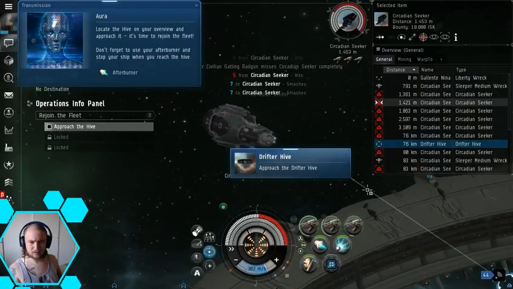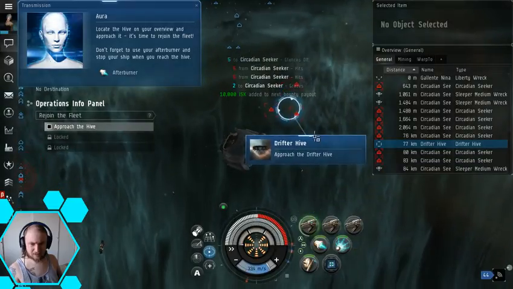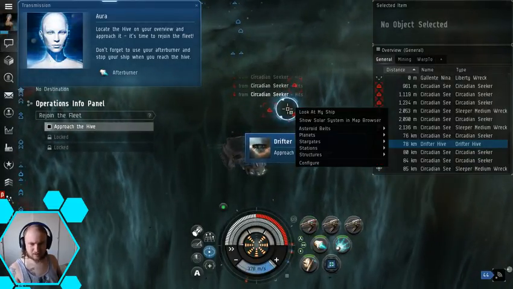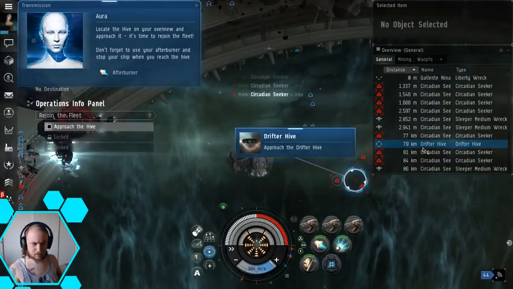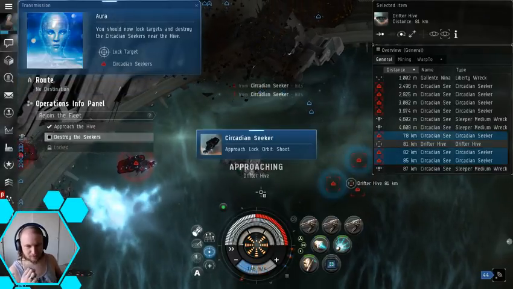Locate the hive on your overview and approach it. It's time to rejoin the fleet. Don't forget to use your afterburner and stop your ship when you reach the hive. Alright, fine. Approach the hive. I was having fun just blowing shit up.